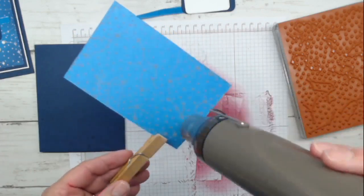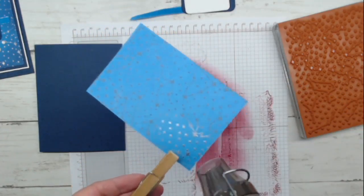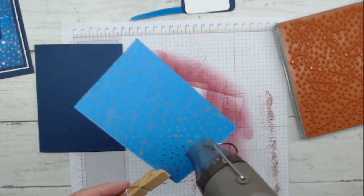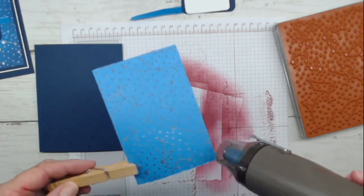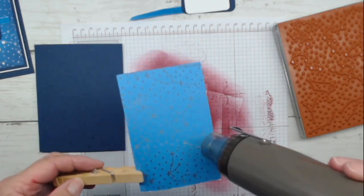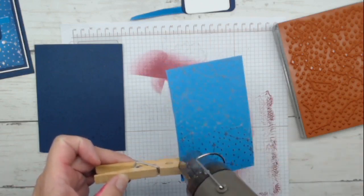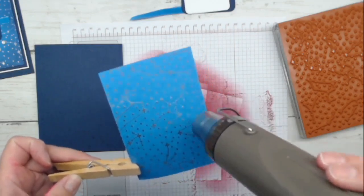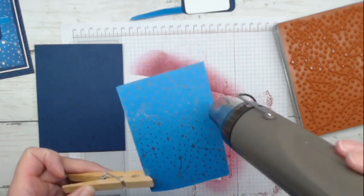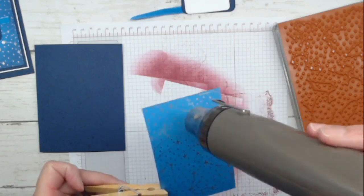And we're waiting on our stars to turn silver. Right now they just look gray. Okay, there we go. So I can see some of that silver coming along here. Coaxing it along here. Get the stars all lined up here for us, if you will. So pretty. I love this. This might be my favorite of the 3 background stamps that I'm using tonight.